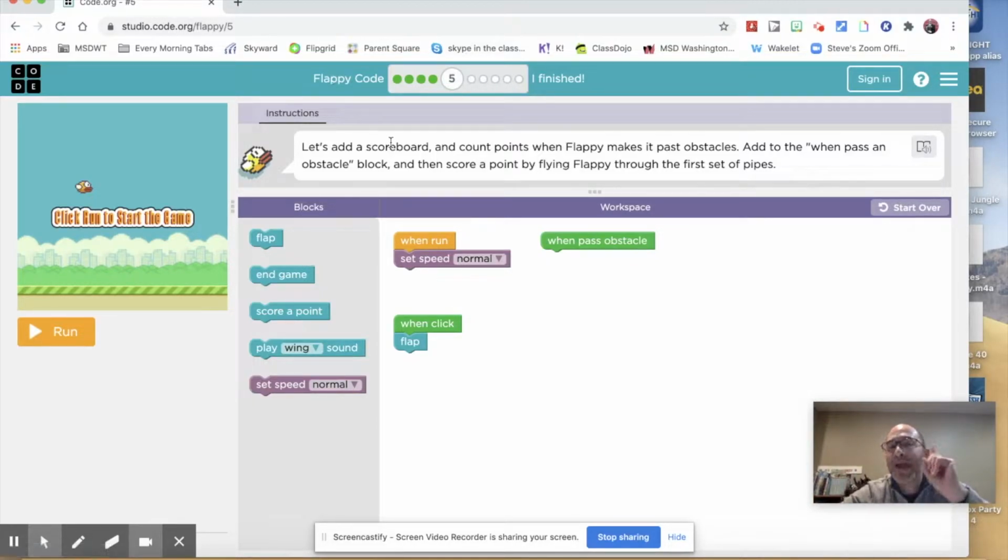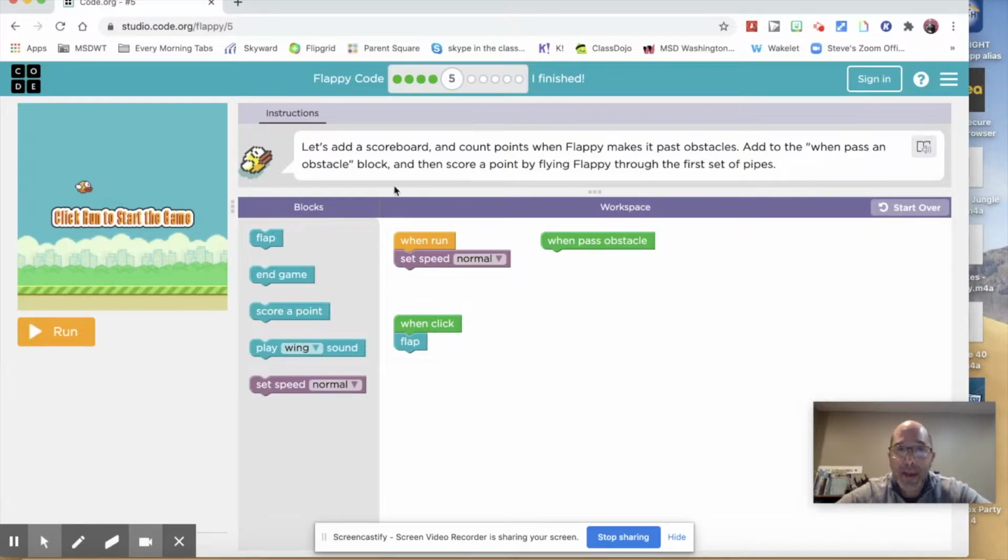Okay, so now we're going to add a scoreboard. And we're going to count points when Flappy makes it past obstacles. In a game, you got to get points, right? That's how you win a game. So let's add a scoreboard. Every time Flappy passes an obstacle, he gets a point.